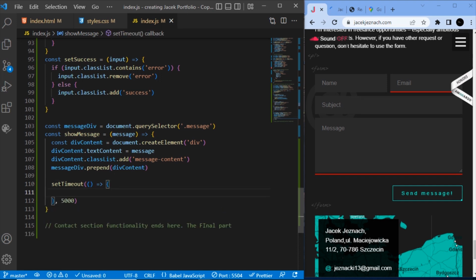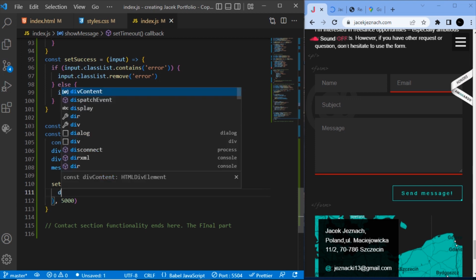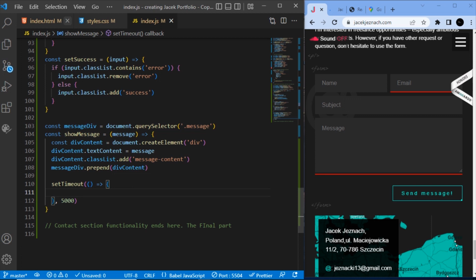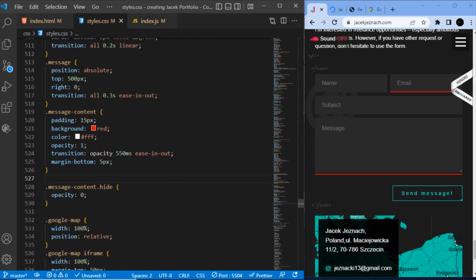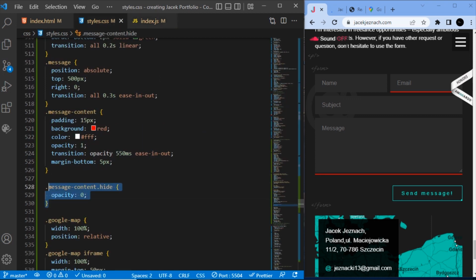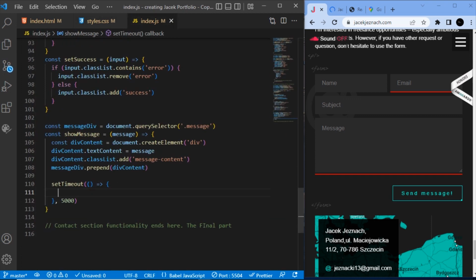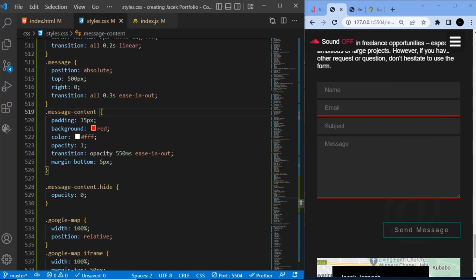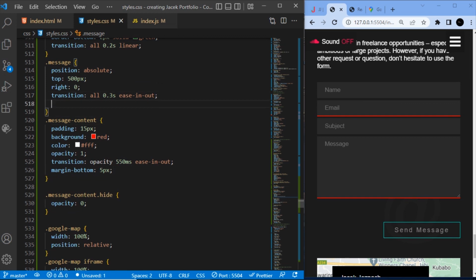And in here, what we want to do now is to add the class of hide that we just created in our CSS. We want to add that after 5 seconds so that the message will disappear. And actually we forgot to add a transform property.